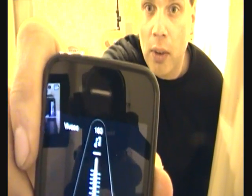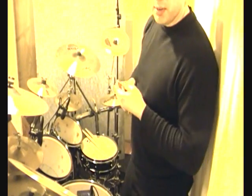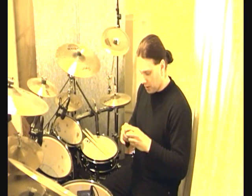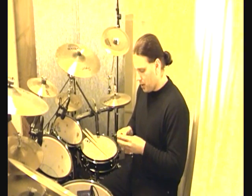I don't know if you can see that or not, but I've got it set to 180. 180 is pretty smooth and relatively easy for me to play now. So what I'm going to do is stick these earplugs in so I can hear. I'll give you a count in so you can hear what I'm doing, and then I'm going to play a couple of rounds around the kit.